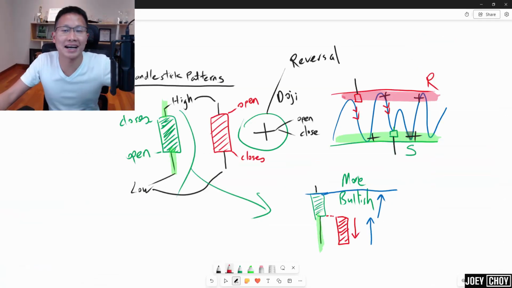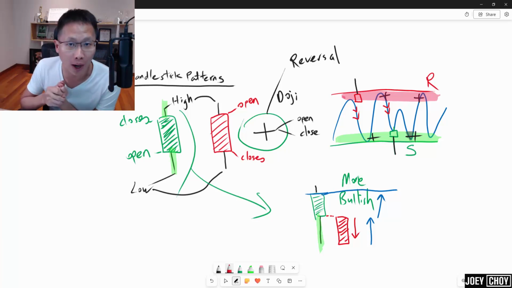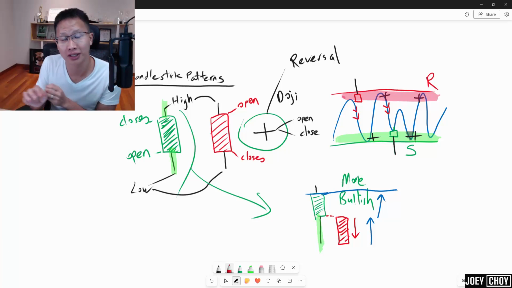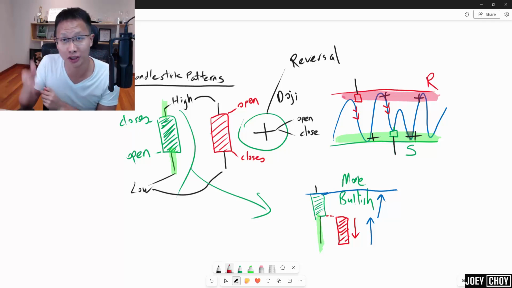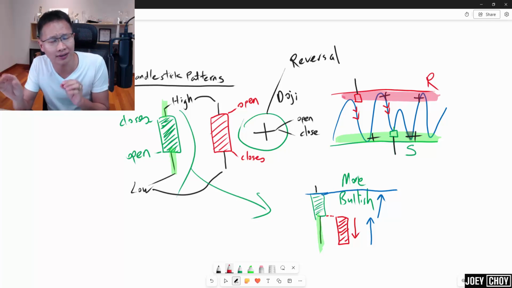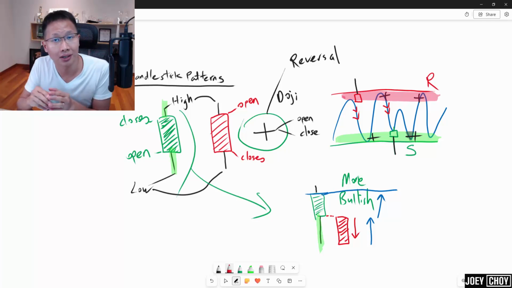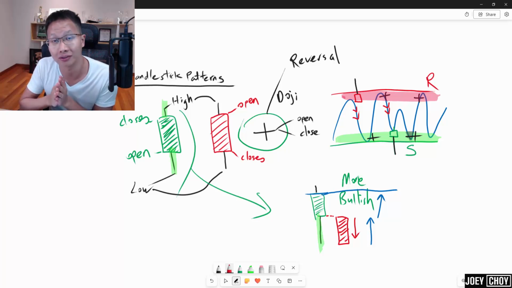So yes, that's it guys. We have looked at 2 case studies of some Singapore stocks that have been on my watch list for a while, and how we have actually spotted some of those bearish and even bullish candlestick patterns, some of those reversal ones as well, like the doji as I mentioned, and what happened after that. So I hope now you have a better idea of where to actually spot these candlestick patterns, not just in the middle of anywhere, but actually near a support and resistance line. That's where we give a bit more weight to this candlestick pattern.